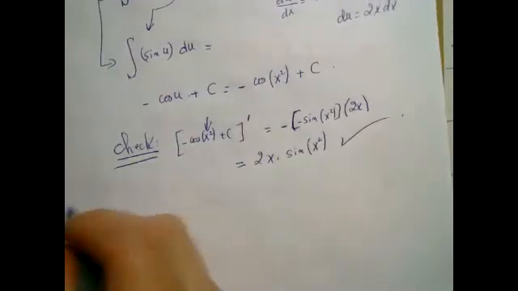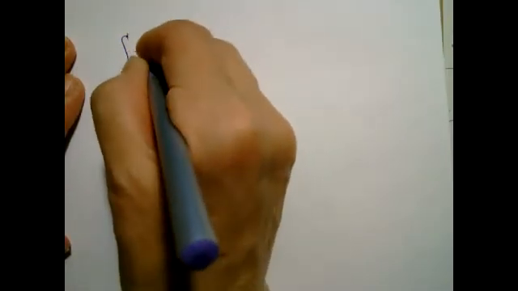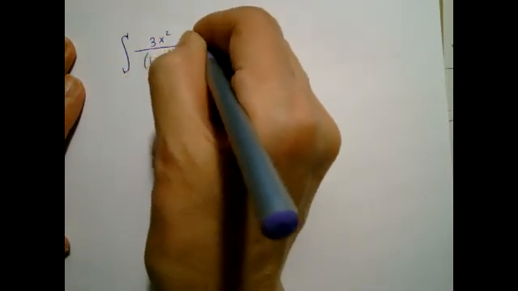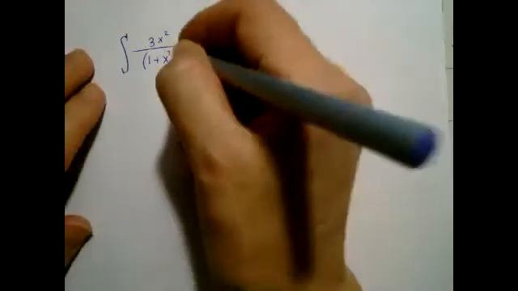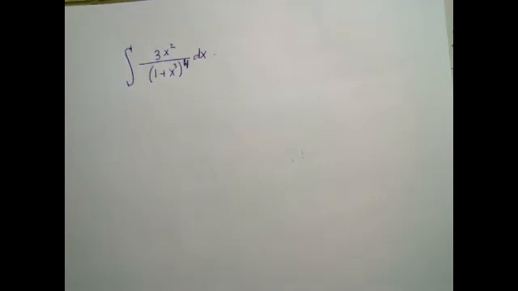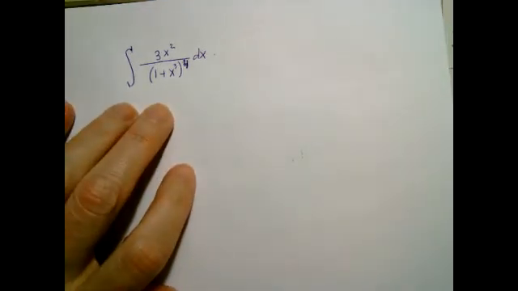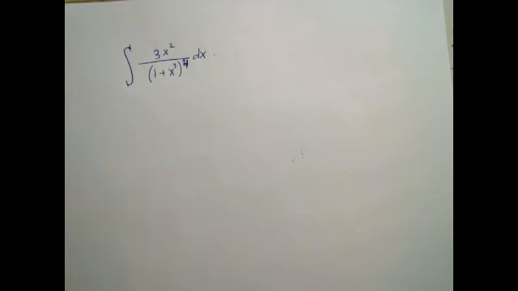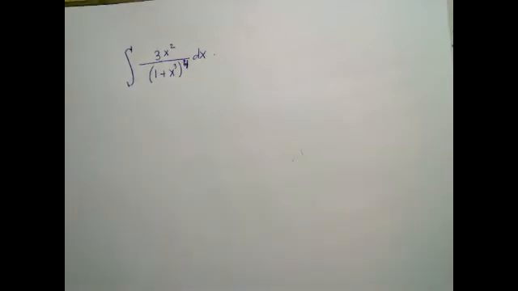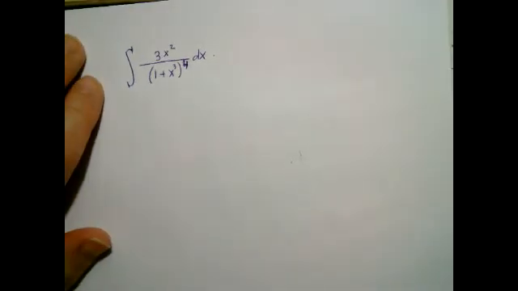Problem number 2, again, another problem, which is also simple. Suppose I have the integral of 3x squared, let us say, divided by 1 plus x cubed to the power 3 dx, okay, or to the power 4. And the question is, do you see, again, an inside function, and do you see its derivative part of the integral? You have to see those issues. Do you see that?